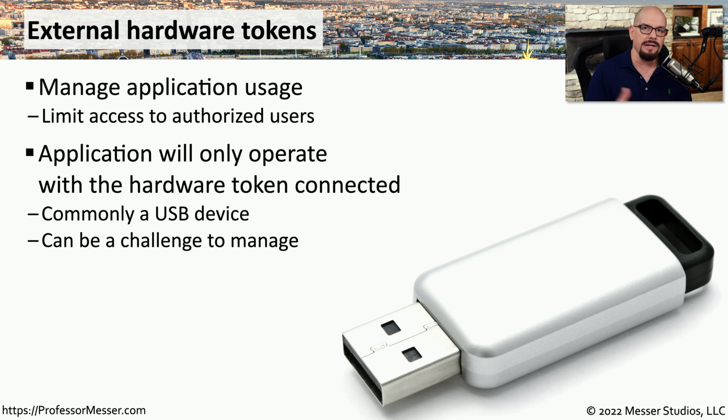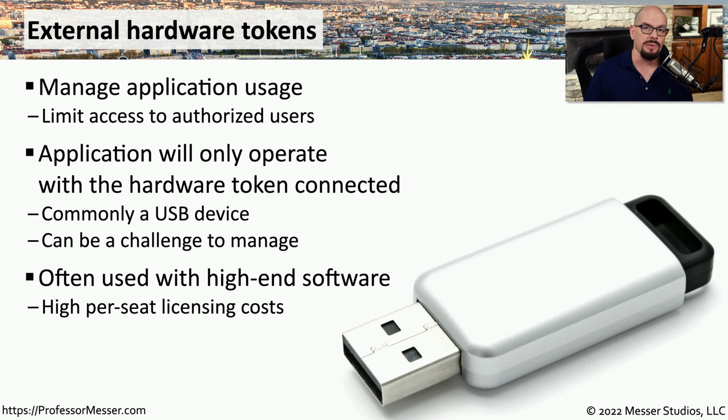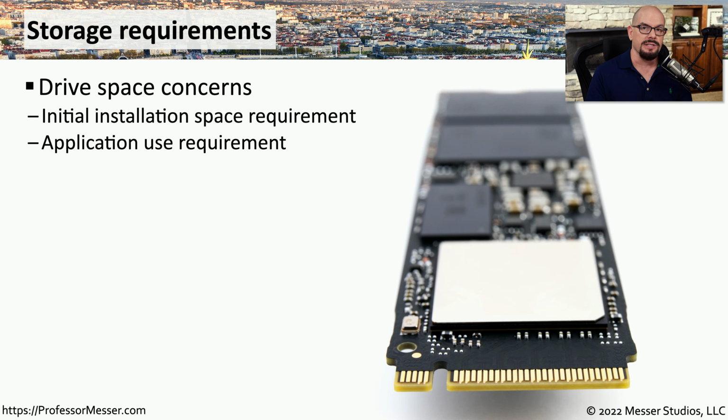This can obviously be a challenge if you have a lot of different people in an organization that need to use a particular application, but you have a limited number of licenses available. You effectively have to physically hand this USB key to anyone who might need to use this application. It may be that you've never run into a licensing system like this before, and that's probably because you commonly see this associated with very high-end software that has a very high price tag. This ensures that anyone using this application has a valid license, and we know that because they have the external hardware token.